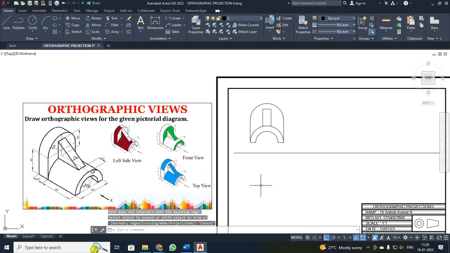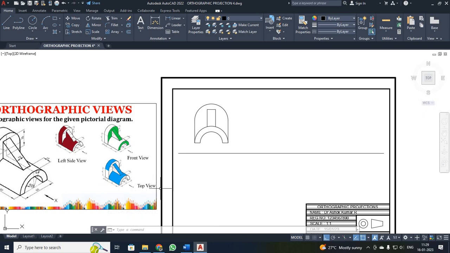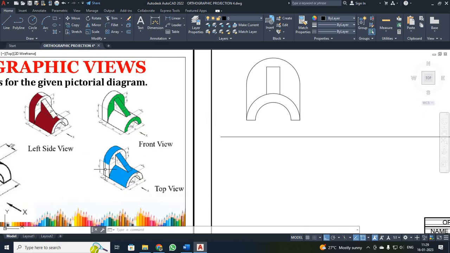Next I have to draw the top view. See, on the top view you will be getting a straight line over here. First click line. I placed my mouse pointer over here and moved in the downward direction and made a first click. I placed the mouse pointer over here and got my second click.